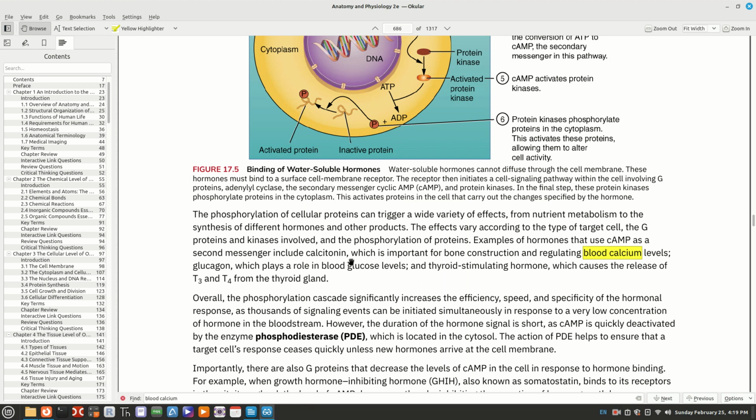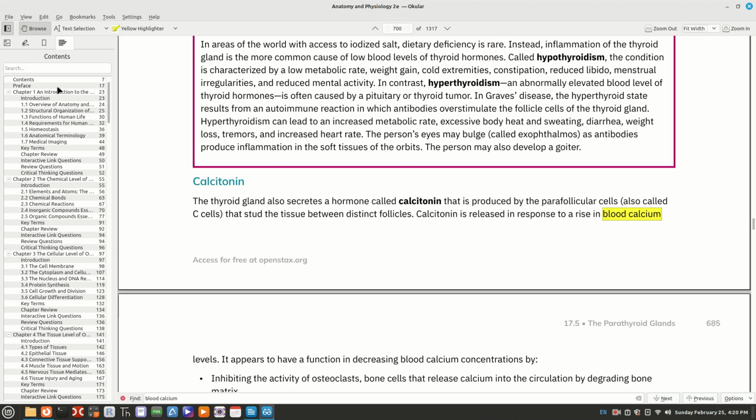All right. It's in bone construction, so it's going to be in the bone chapter. What this is doing is telling us, oh, blood calcium levels are regulated here, so we need to go and find this somewhere in the bone level. Let's see if we can go edit, and we can find next.